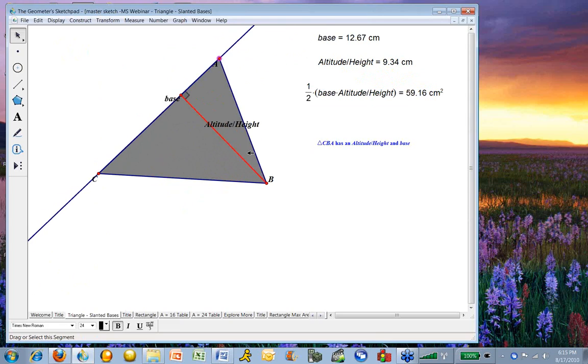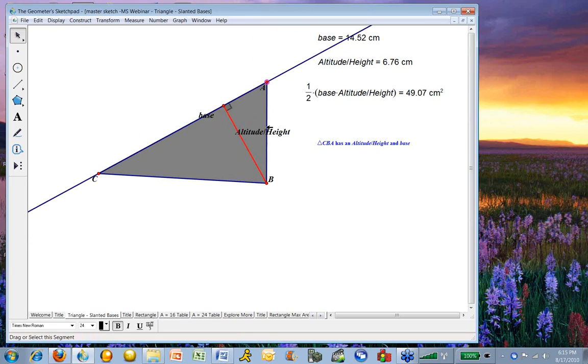So by creating this one triangle with the altitude and the base, you can give students the infinite examples of triangles so that they don't get stuck in it always has to have a base on the bottom. Now we have this triangle that can have a base anywhere, and they're making that connection that the altitude is always the perpendicular to a side from the vertex across from that side, and that side then becomes the base. And it gives you a lot more freedom with your students, especially as they get into more complicated things like three-dimensional, where they're working with triangles but they don't look the same, and we start calling the altitude the slant height. So this just gives them a much better visual and understanding of the concept of area.